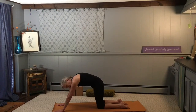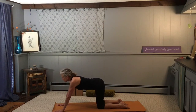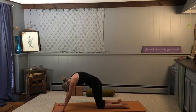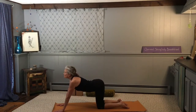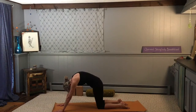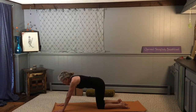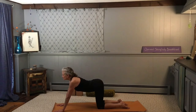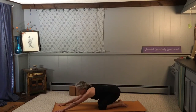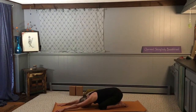Feel the movement of the spine. Getting to know yourself better through all of these movements, these poses, these positions. The breath. One more round after the round you're on. And when you're done with that, sinking back into Balasana or Child's Pose, keep those elbows lifted, hairline on the mat. Walk the hands as far forward as you can onto the fingertips.